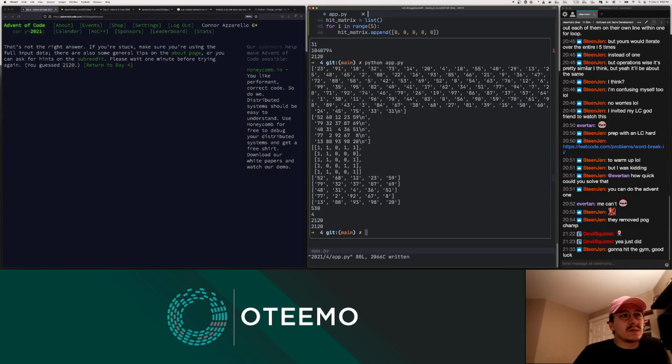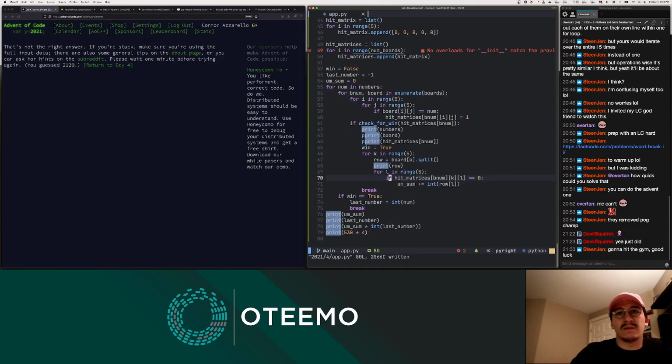Oh, but wait, it should be marked because that's only like 5 in. So there's no way it won by the time it gets. Yeah, so 91's not there. 18's not there. Yeah, so it should be marked. Okay, so my marking of the matrices is wrong too. Is it marking the right one? I mean, it should be.